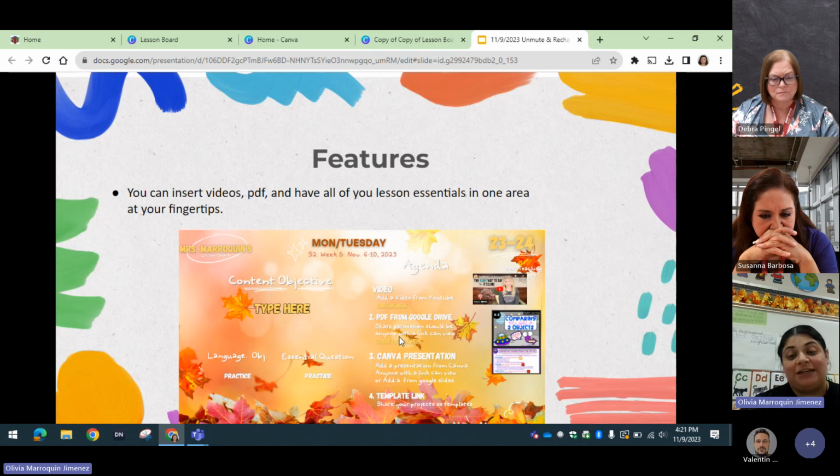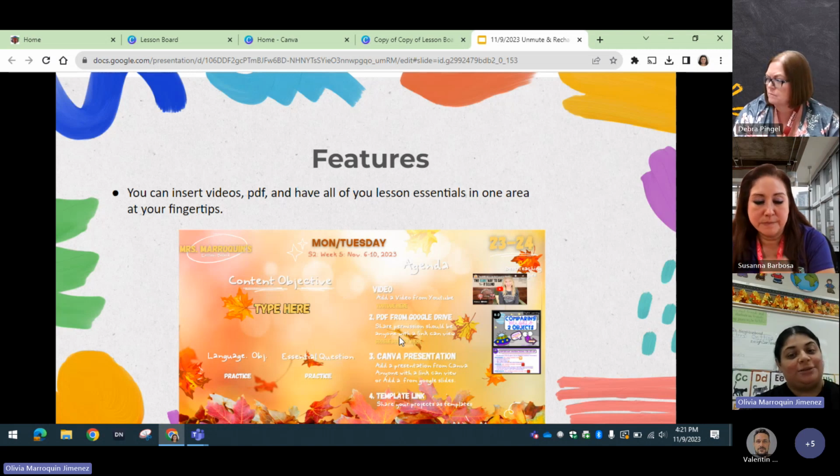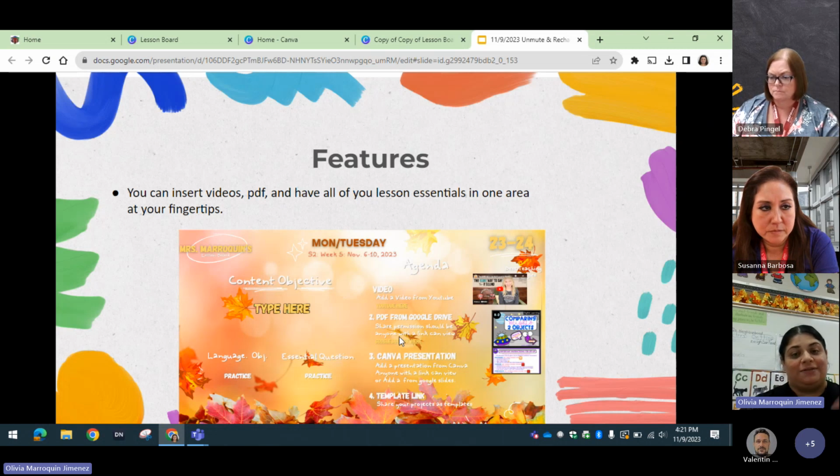Caveat there, when you're adding a PDF from your Google Drive, you need to make sure that it is visible to everyone. That way, if you're sharing this with anyone else, like a student presentation, they have access to it as well. For example, if it's your drive and a student clicks on it, you're going to get that little reminder that someone wants permission to get into your drive, versus if you automatically make it available to anyone with the link, they'll be able to see it without a problem.